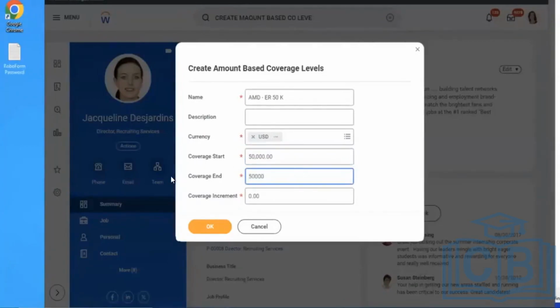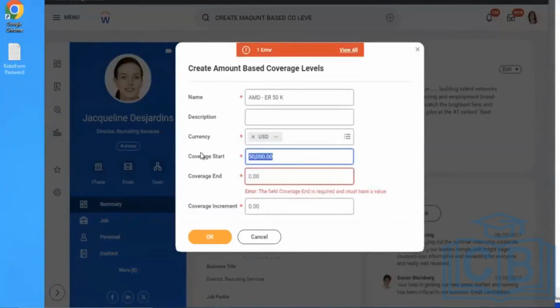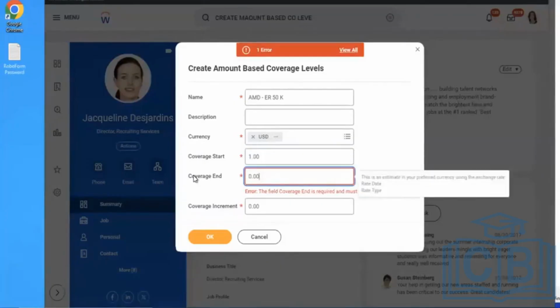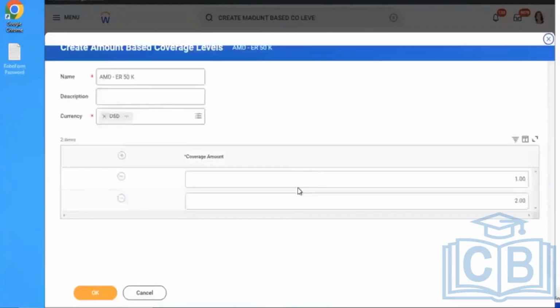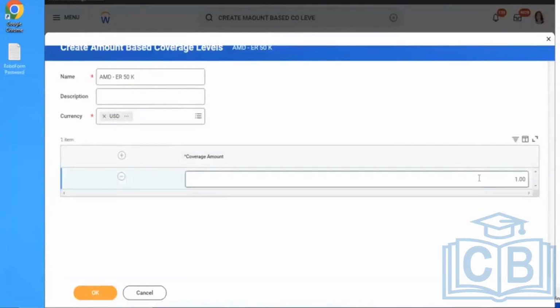We need to tweak the requirement. Now this works. Right? This works.